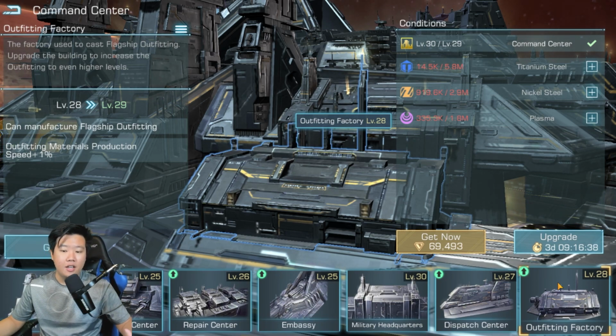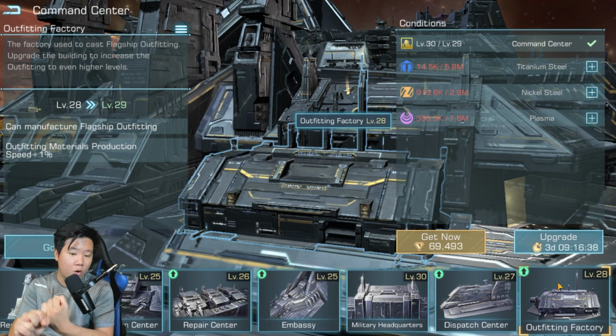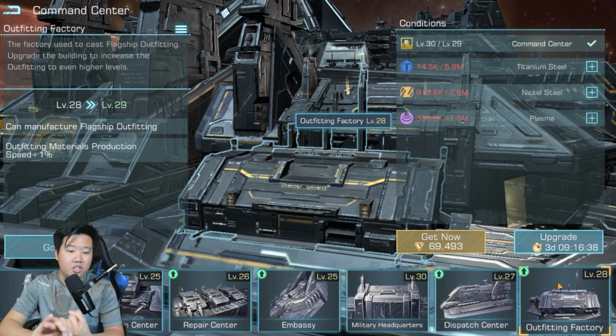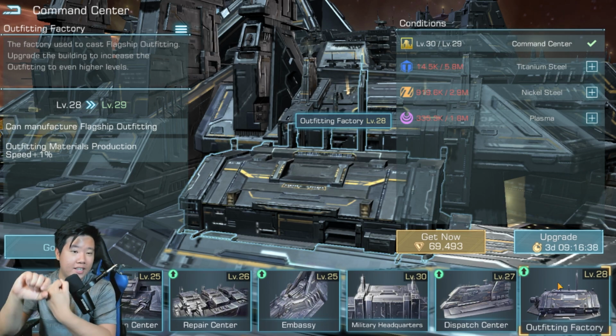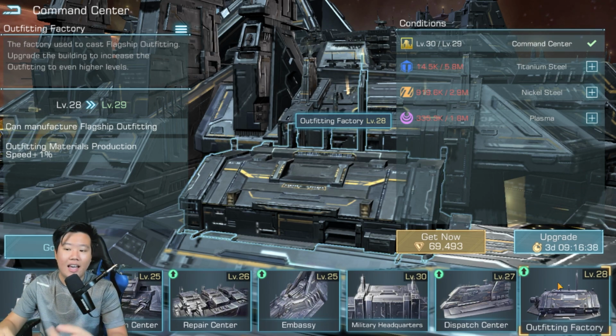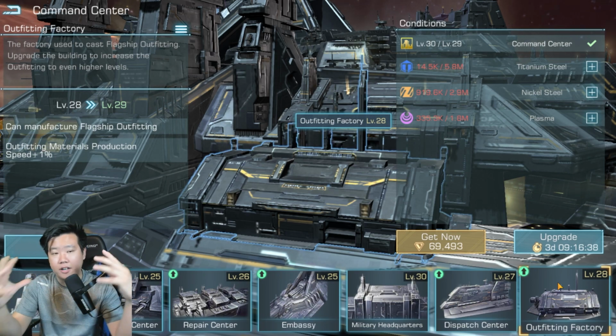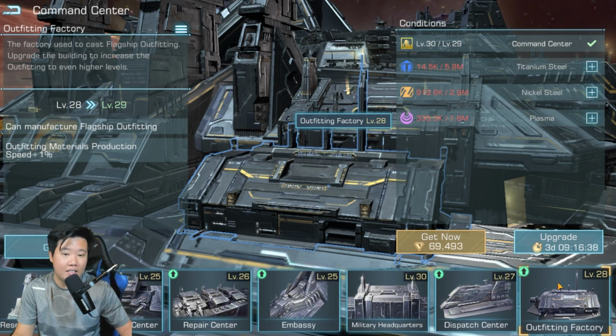So I would say if you're in a peace state, your repair center is not going to be the most priority. I would say get your military headquarters number 1. Then second is your repair center. And then, of course, work on your embassy, especially if you're in a status of war. You need that. And then, of course, work onto your outfitting factory if you can. The outfitting factory can move a little bit to a different rank depending on your spending level. So all these are also kind of situational between your kingdoms, right?